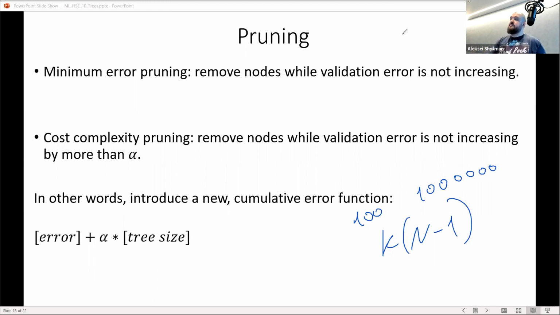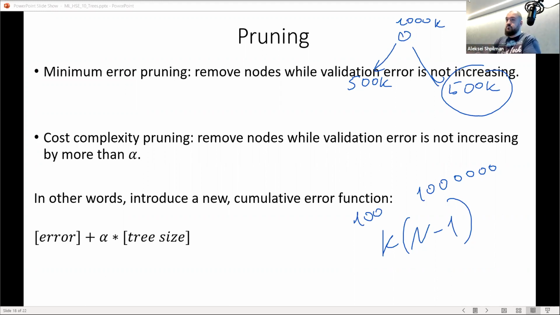So when you separate, you have 1,000,000, 1,000K here. So here you only have, for example, 500K, and here 500K. So you have to go through fewer thresholds in the nodes. Still a huge number, right? And 1,000,000 points is sort of what we usually operate with. Or 10,000 to 1,000,000 points is still good for trees. How do we do that? Well, you have to speed up your algorithm.